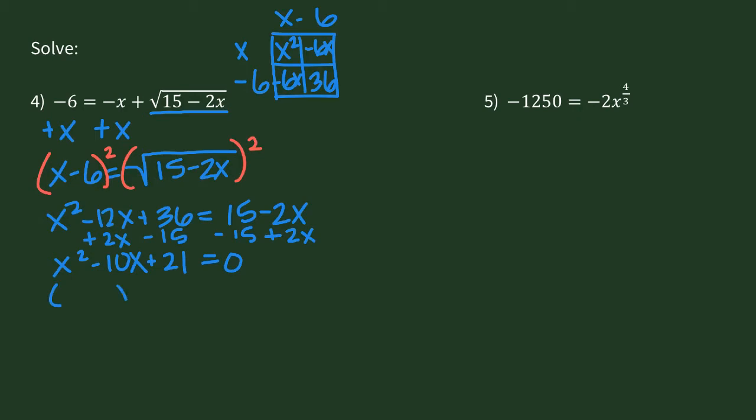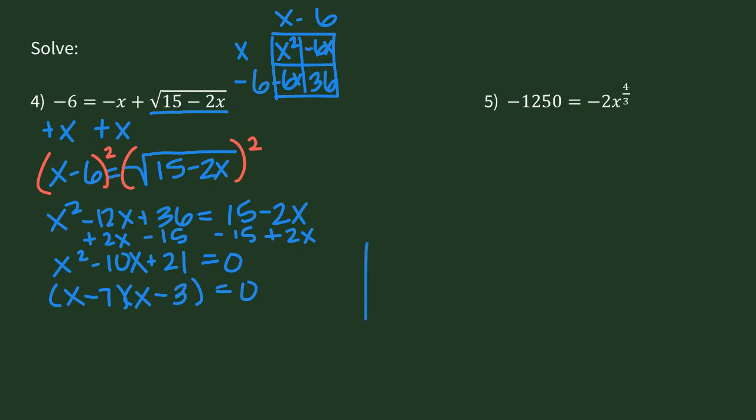We can factor. So if you have a quadratic equation, you can try factoring, and if that doesn't work, you could use the quadratic formula, but this can be factored. Factoring means we're trying to figure out what two binomials multiply together to get x squared minus 10x plus 21. We need two numbers that multiply to get positive 21, and add to get negative 10. So that'd be negative 7 and negative 3.